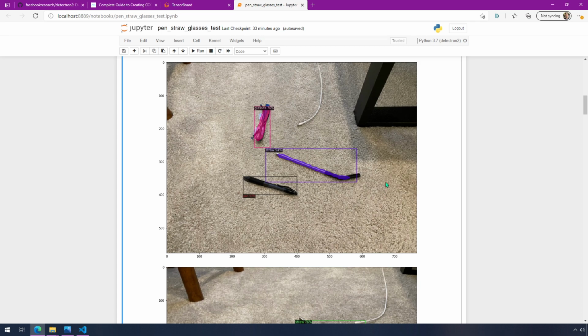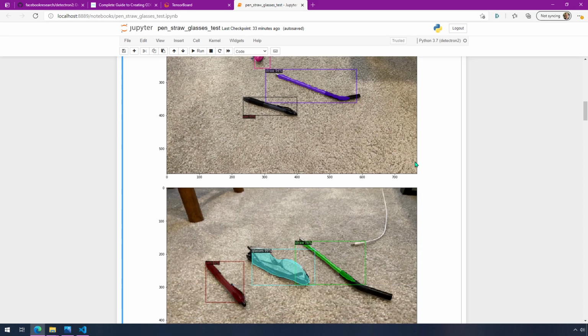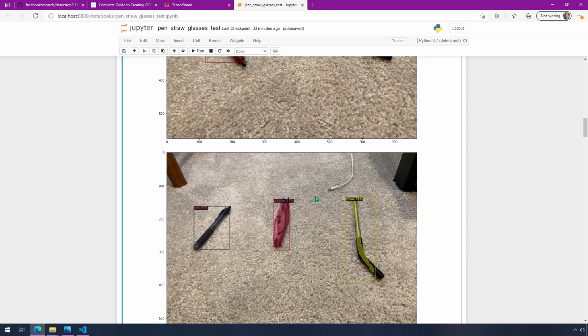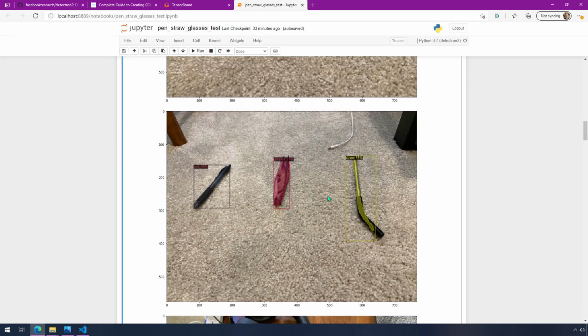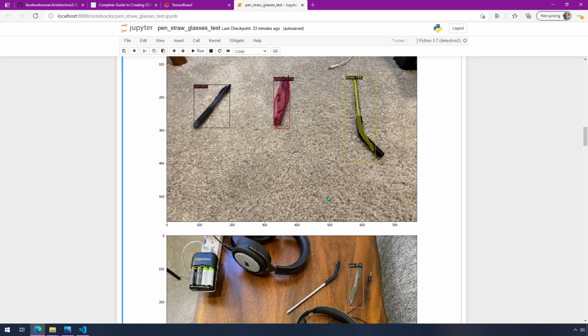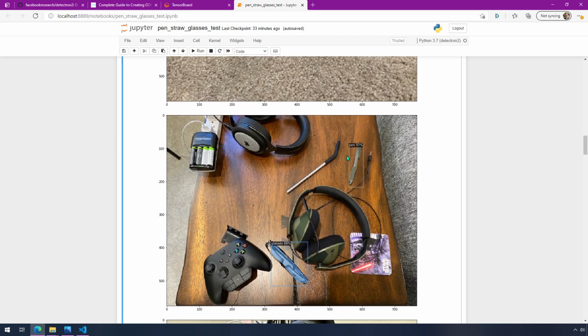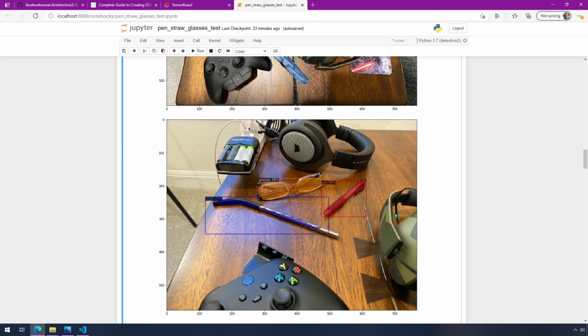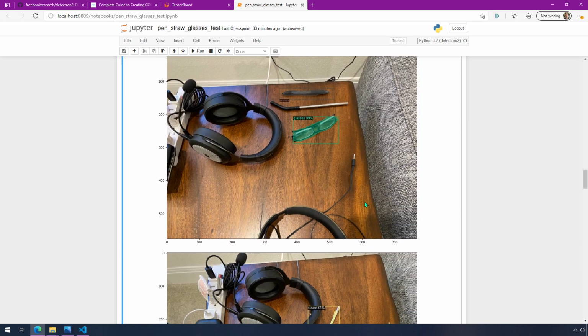This one was pretty good. It wasn't quite as sure about these glasses. It was only 76% sure. But the rest of them, I mean, it's doing a great job with so little training data for such a short time training. And then it does finally fail here at this angle, but I don't think it has much to do with the background. I think it has a lot more to do with the angle of the photo on this straw. Like, it just couldn't quite understand what it was, because it does detect it here.